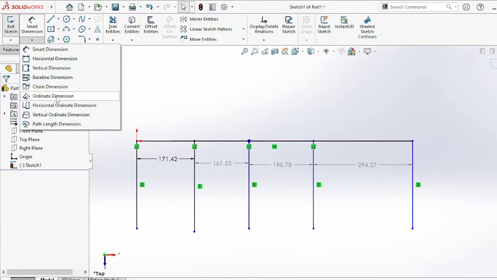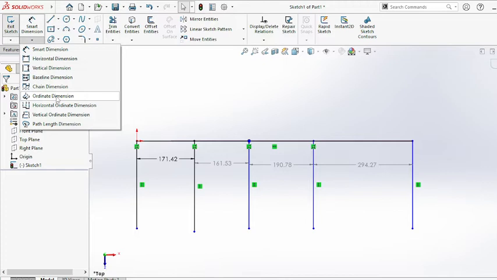So next one, ordinate dimension. What is ordinate dimension? In AutoCAD also ordinate dimension is there. In the annotate tab, dimensions are there. What are the dimensions?